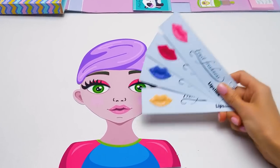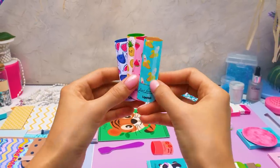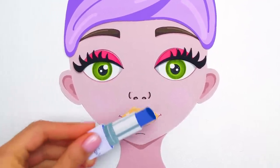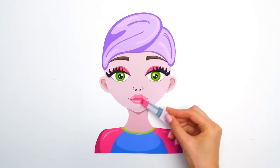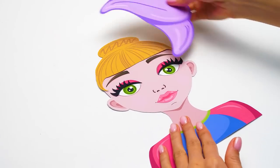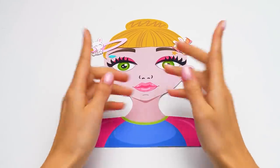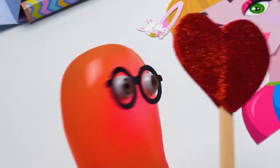What kind of lipstick to choose? Not easy. Then we'll try them all, one at a time. Get ready. What do you think of the sunburst color? Or some Mystic Night. Let's try more. And here's the color of choice. You don't need to cover your hair anymore. We'll just add a few accessories. Well, the first stylish help is over. Woohoo! Ah, our doll sure loves it. Just look at it.